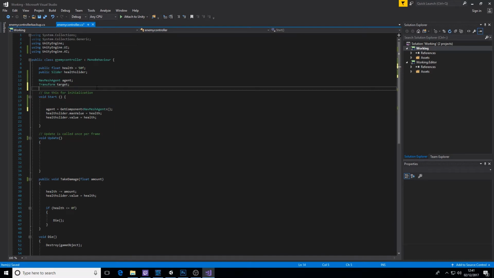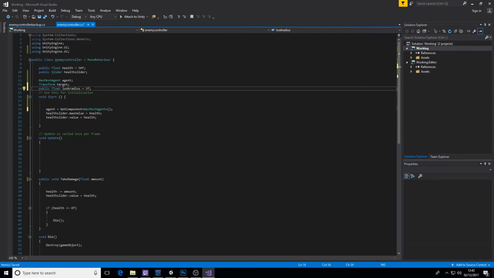And while we're up here, we're going to include the look radius as well. So that's likely going to be a float value, and we're just going to call that look radius. And you can make it equal by default to something if you wish, but you can do that also in the inspector, providing of course that you set that to a public variable. But I'm just going to make mine equal to 3F for now, so 3 units of visibility for the enemy.